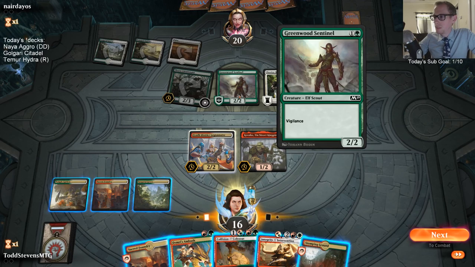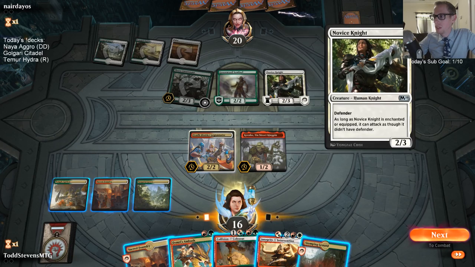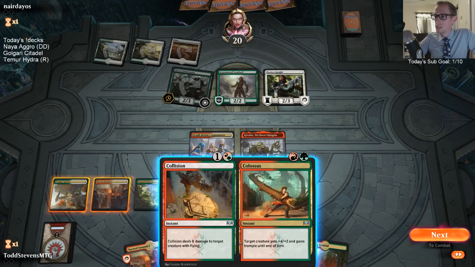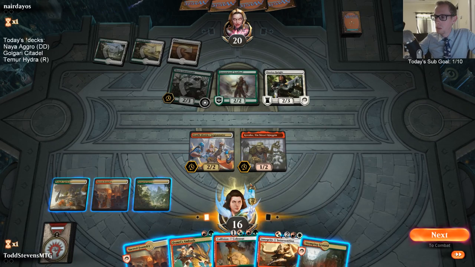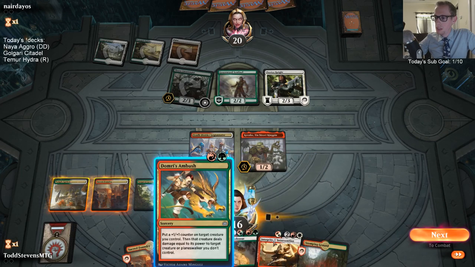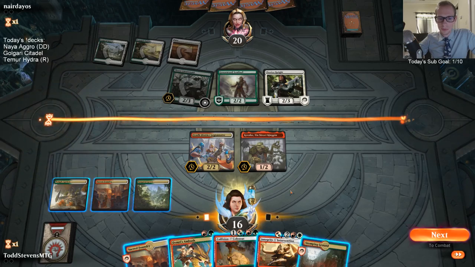All right, so we have just a 2/2 and a 2/3, so 4/5 worth of power and toughness. This gets our Krenko up to 5/4. So do we want a Colossus plus Ambush or Integrity?